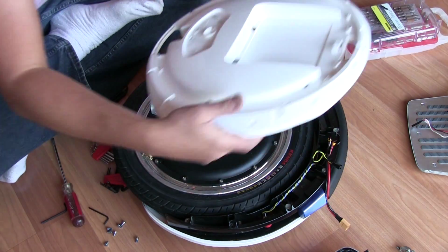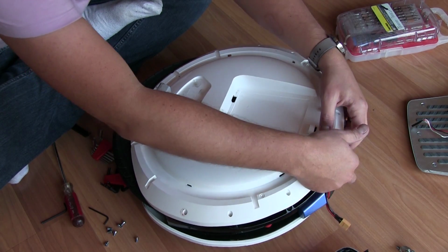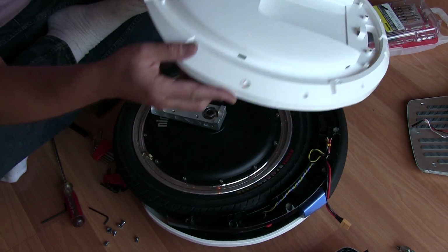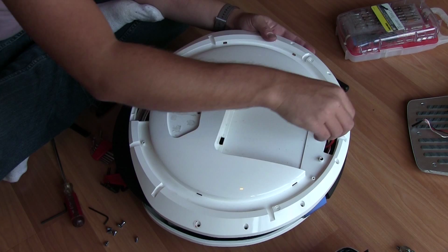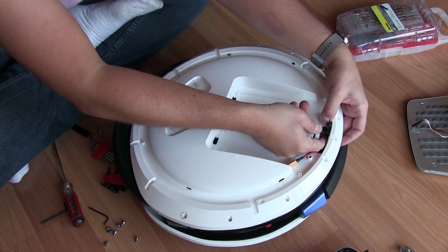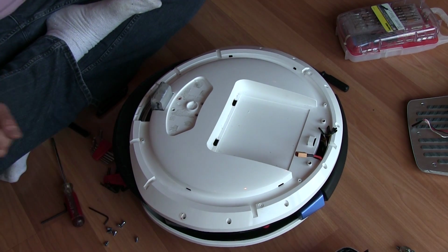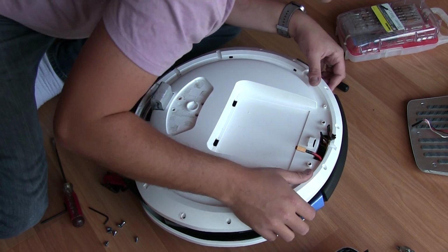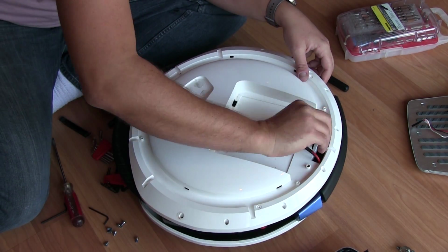And we're just going to work in the reverse order. I'm going to loosely fit this, but make note that we've got our cables here that we need to tend to. Again, none of this is rocket science, but you do want to pay close attention to your wiring harness because there's not a lot of room. It's not very forgiving, right? And I guess it's good that there's not some abundance of cabling back here. But if in the process we get halfway through assembling this and these cables end up falling back there, I don't know of any good way of getting them back out, which would basically mean you're stuck having to take all this apart again. Not fun.